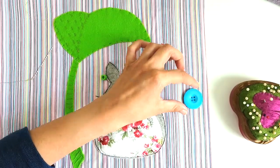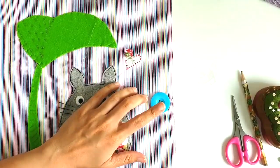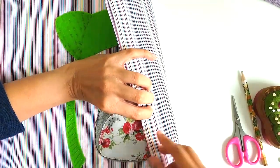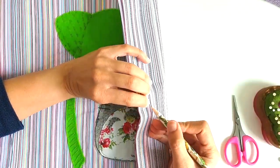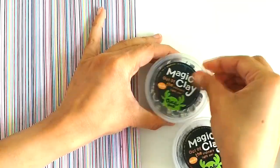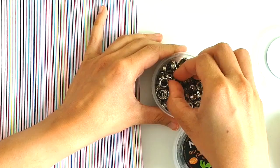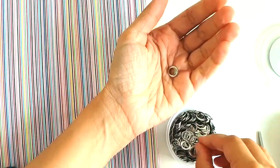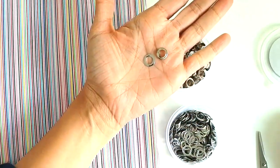There's the button. And after sewing it down, on the back of the folder I marked out exactly where I want my eyelet hole to be, and I marked that out as well using a pencil. And these are my eyelets. This is the smallest size of eyelet I've got that works with the green machine. So I used those to create a hole in the back.